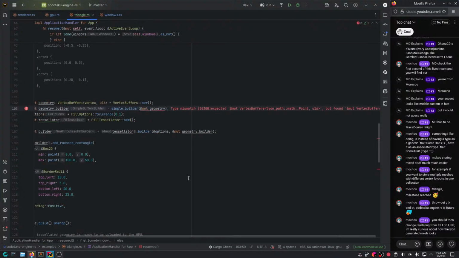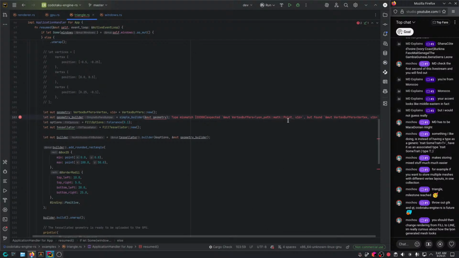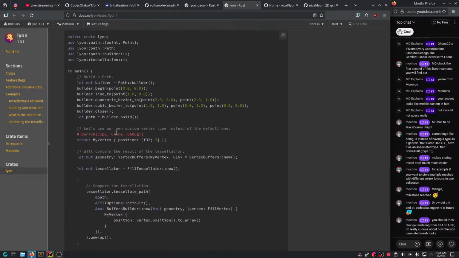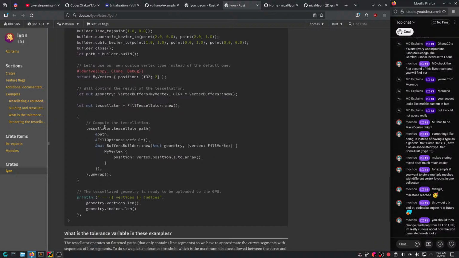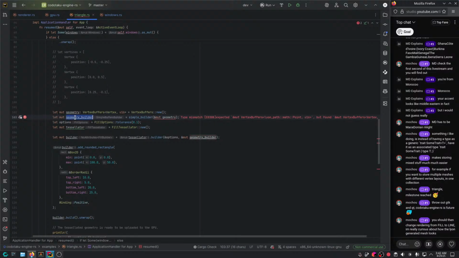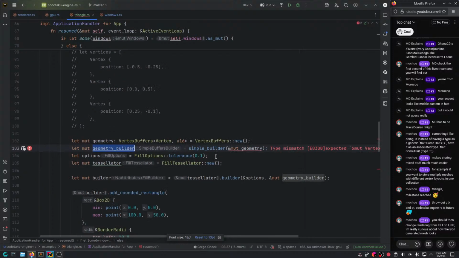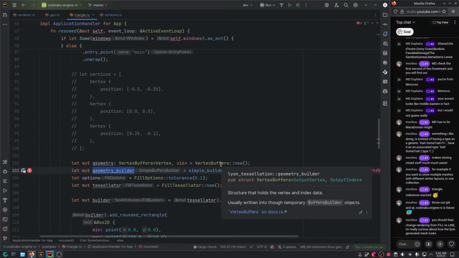So there's a type mismatch, expected mutable vertex buffers builder on path point U16. Ah, I see. Let's follow this one maybe: tessellator geometry. But why do we need this anyways? We need it here. Let's go step by step. We're creating vertex buffers. What is this?